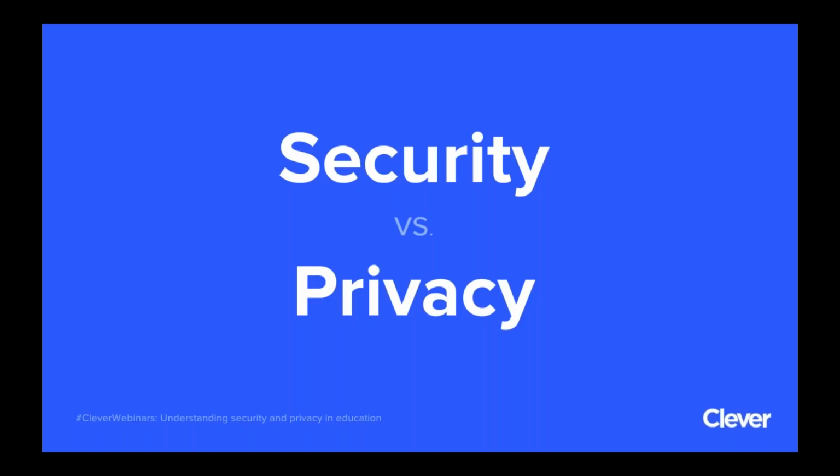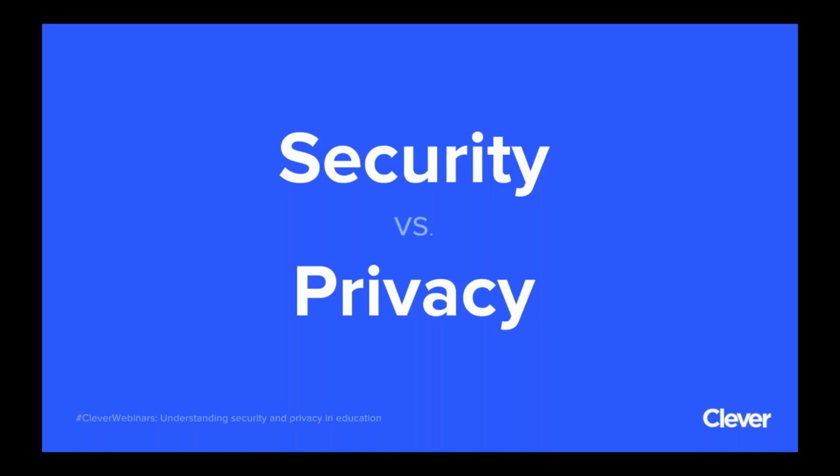Hey everyone, thanks for attending. Security and privacy are broad topics, and I'd like to start with some clarifying definitions before we dive in. Security and privacy often get lumped together in discussions about student data, and while they're related, there are some important differences. When we talk about privacy, we're talking about people having control over how their personal information is shared. When there's a privacy breach, it means some information about you was disclosed in a way that you didn't want it to be. Security, on the other hand, is rooted in the idea of antagonistic actors or attackers.